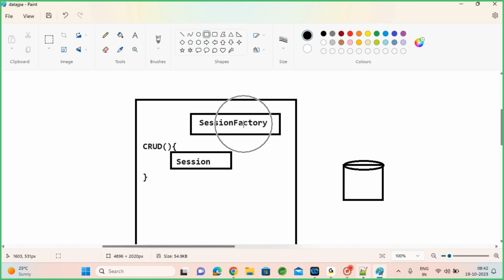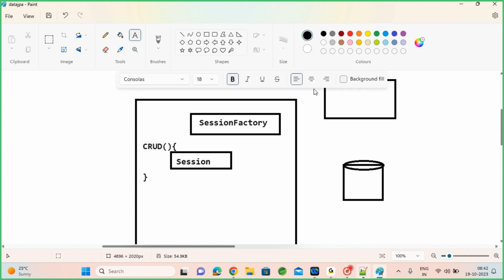Nowadays we mostly use annotations, so to create the SessionFactory in Spring, we used the AnnotationSessionFactoryBean class. This factory bean class we created using @Bean, or you can configure it in XML; any approach.